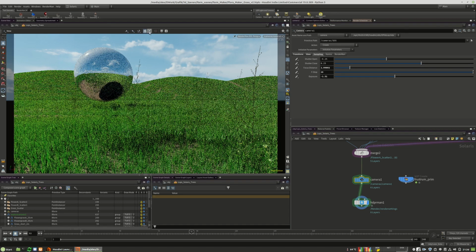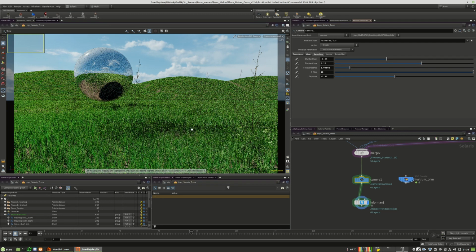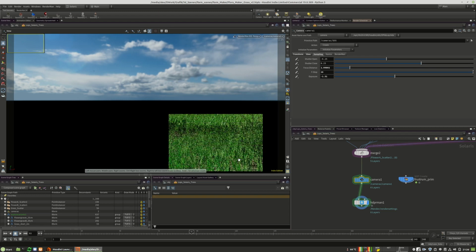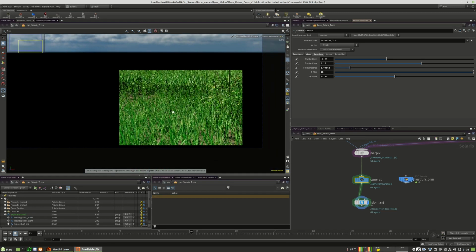So, and here we can create a render frame just from that area. And as you can see, it looks really, really realistic.